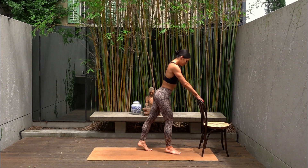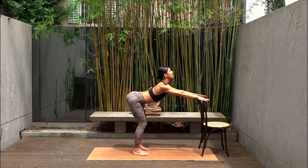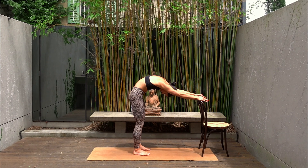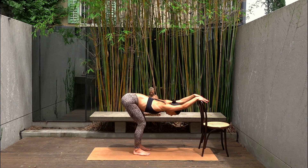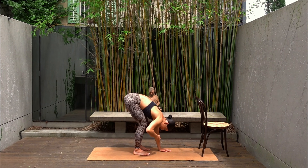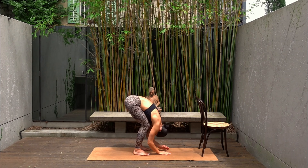Carefully release. Walk your feet back finding a nice fold over position on your chair, bending your knees. Exhale, round your spine, gaze towards your navel. Inhale, arch your spine, look slightly up. Again — exhale round, inhale arch. This should feel really nice for your spine. One more. Carefully release your hands down to the mat, keeping a soft bend through your knees. Inhale, reach your right arm up to the sky, straightening your right leg and lower. Other side — left arm reaches and lower. One more time each side, feeling a twist through your body here.